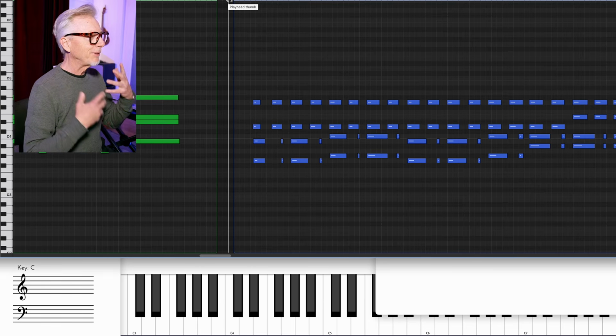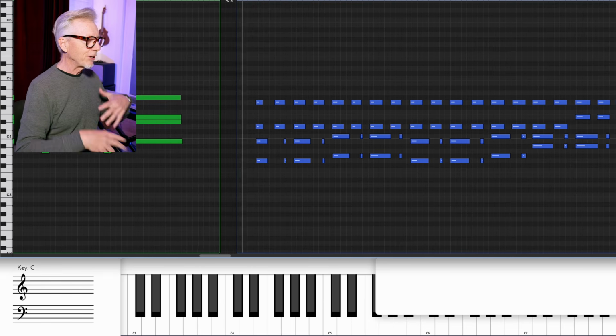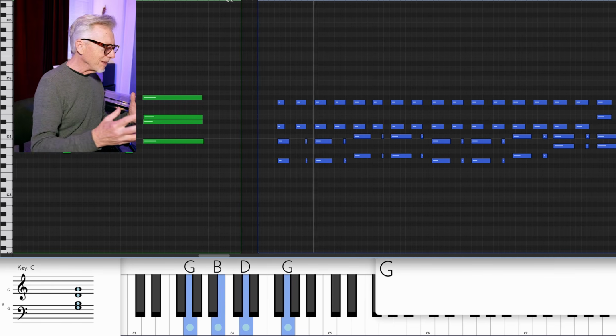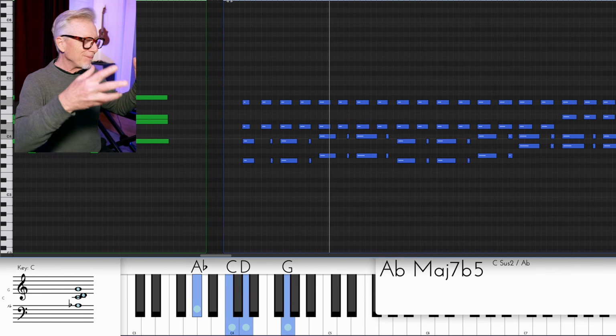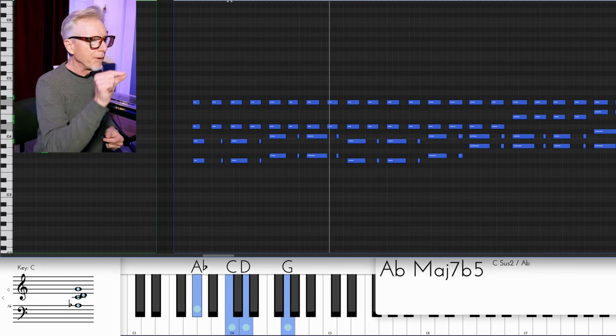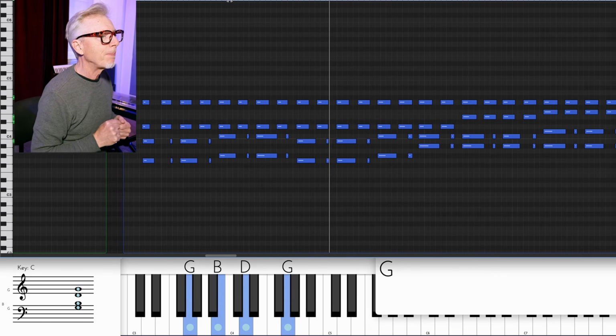And here we have an example of, I guess it's kind of a Phrygian sound. We start on a G and then up to A flat major. That's a beautiful sound, isn't it? The D and the G still on the top.